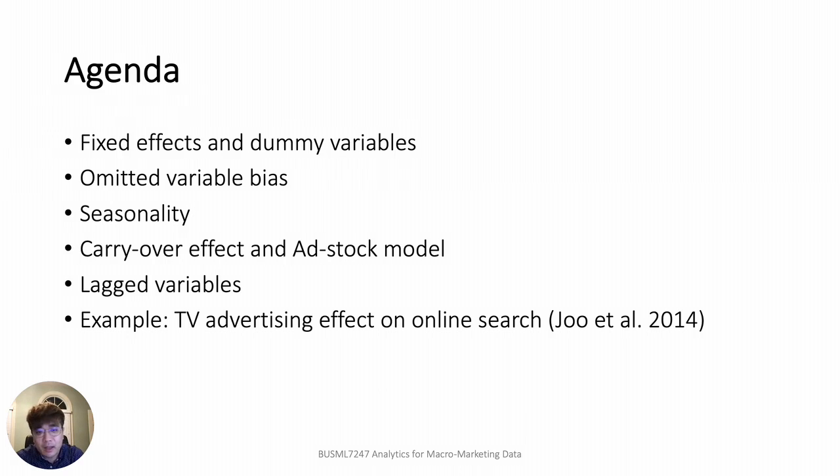Then, I will explain how to use the concept of the fixed effects and dummy variables to control for seasonality. In the second part, I'm going to introduce the Adstock model, which is a widely used model to analyze the carried over effect of advertising. Then, I'm going to explain how to control for the carried over effect by using lagged variables in a regression model. In the last part, I'm going to introduce a study on TV ad effect on online search by Joo and his colleague.